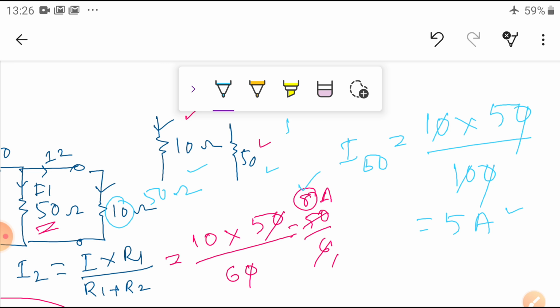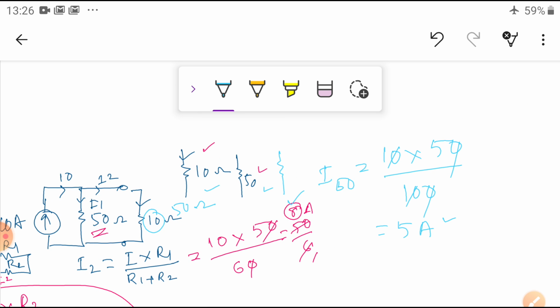Suppose I want to connect another resistance. At a time I can get the current in the element connected across the terminals A and B. This is a ready-made terminal. This is the beauty of Norton's theorem. How are you going to calculate it? This is a simple circuit. So dear students, do the problems, then you can enjoy it.